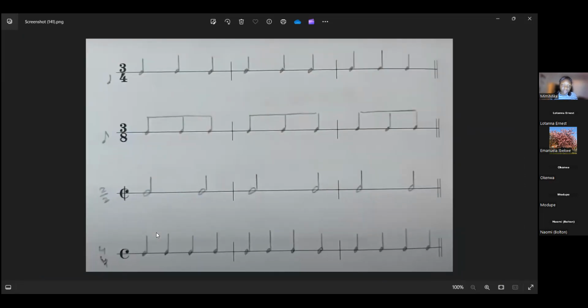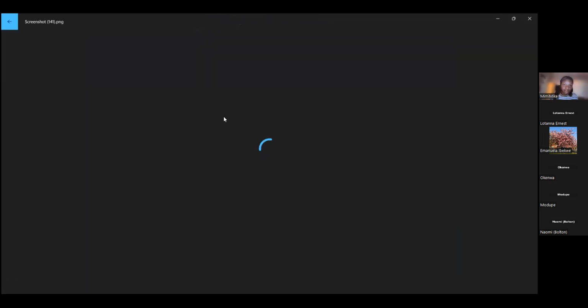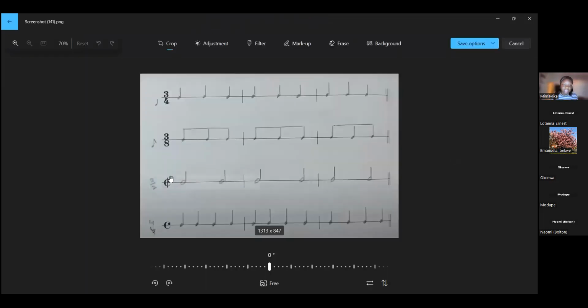Okay, so this one shows the same thing we talked about, 2/2, but 4/4. You might see this sign in the exam and you're asked to write out the notes. So you should also remember that this also stands for 2/2. Sorry, I'm not using the marker anymore. You should know that the sign that has a C and a slash means 2/2.